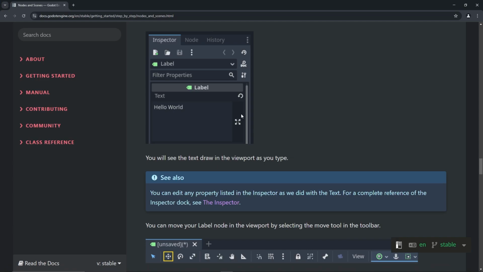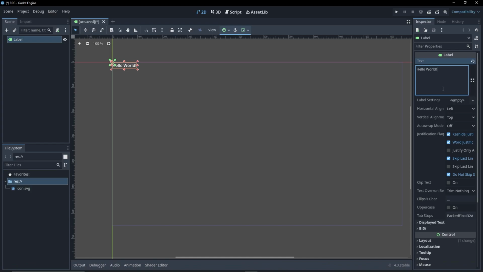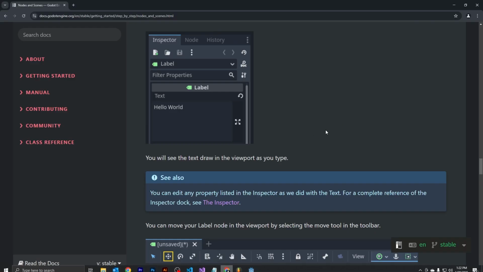Anyway, we will see the text draw in the viewport as we type. I'm sure it did. Look, I just literally pointed with my finger. Anyway, look here and look here at the same time. Make your eyes do that. I'm kidding. Don't do that, unless you can. Anyway, there we go. So this types and this types. Cool, awesome. Computers rock.